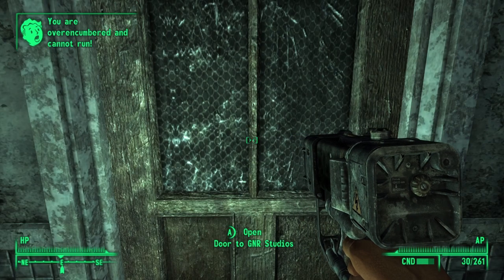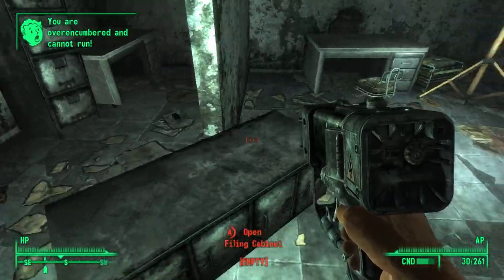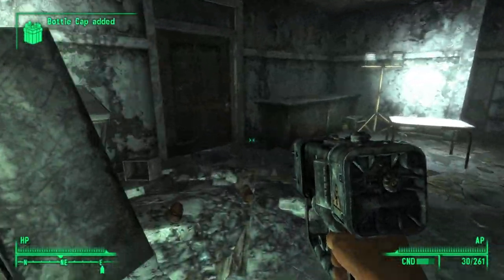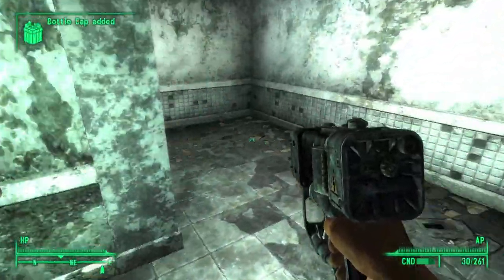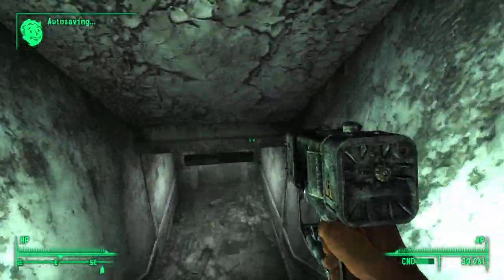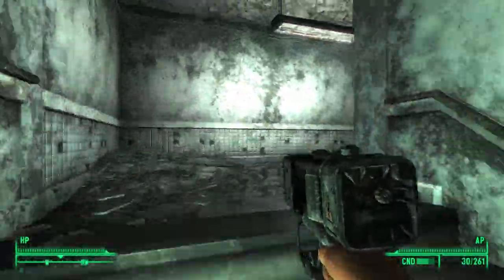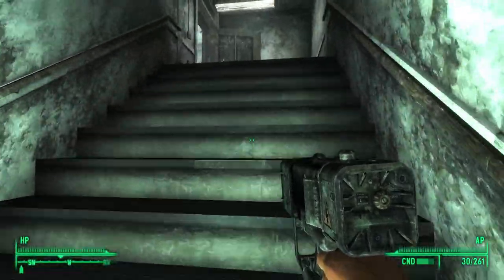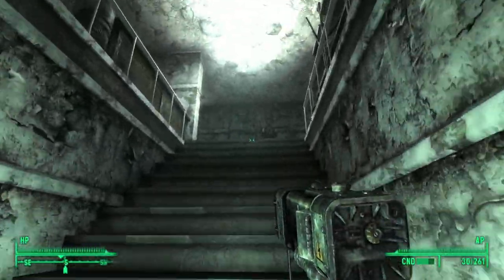Door to GNR Studios. More stuff to loot, potentially. What the heck does this lead to? DuPont Circle. I'll eventually have to go that way for some reason. Okay, are you Three Dog?